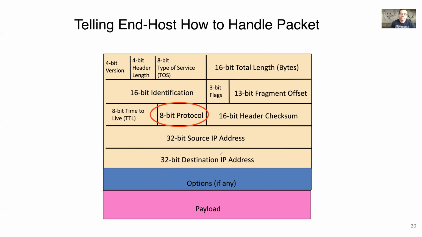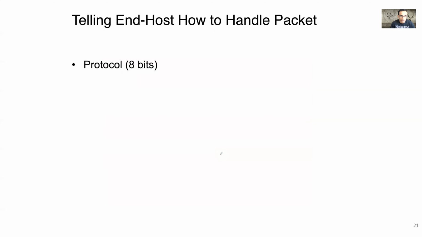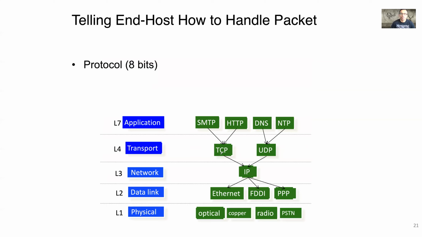So once the datagram reaches the destination, what should the destination do, right? Because remember, the destination might have various TCP sockets, various UDP sockets. As we'll later see, ICMP also runs directly on top of IP. Some of the routing protocols also run on top of IP. So there's a routing protocol called RIP, for example, right? So when a packet arrives at the destination, it needs to know where it should send it, right? Should it be sending it to TCP? Should it be sending it to UDP? Should it be sending it to ICMP or some routing protocol?